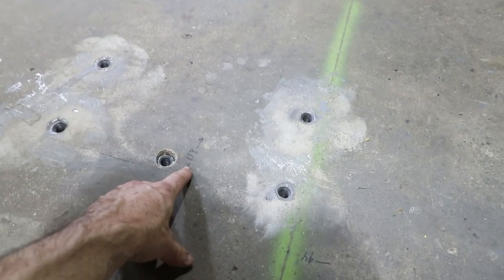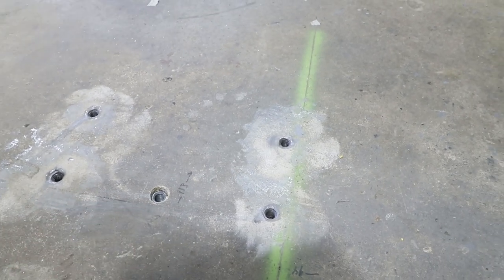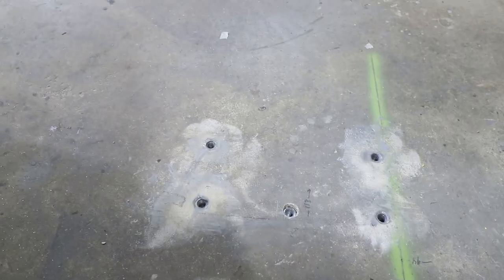This number 113 is the number of inches between the ends of the lift, and I think that is what's going to fit my car the best. This green line mates up with this green line over here just to make sure these are installed nice and square.